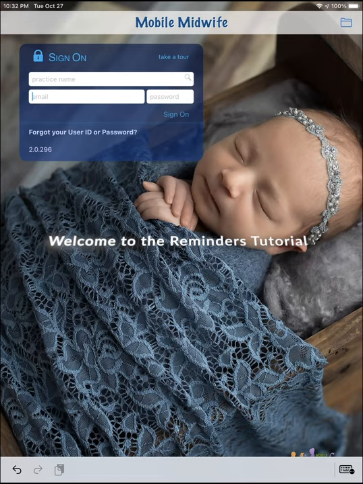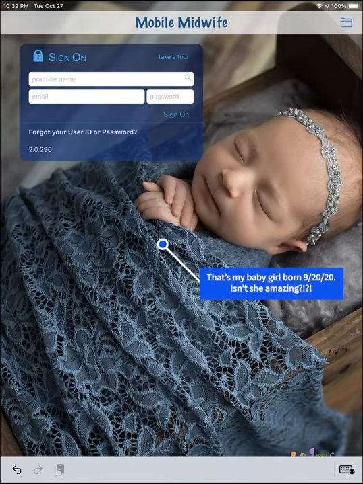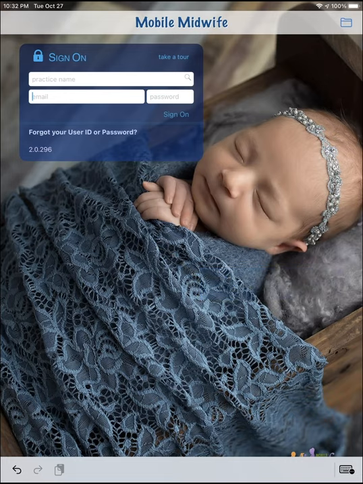The Reminders feature helps you ensure nothing is forgotten with each client record. You can create a list of items that must be marked as completed for each client record. There are also visual cues in the client list that help you see at a glance which charts have an outstanding required reminder. The Tasks feature is also a powerful tool that can be used for similar purposes.